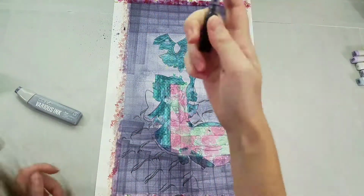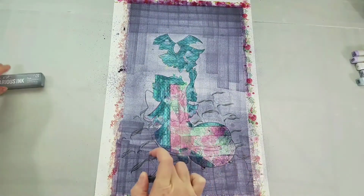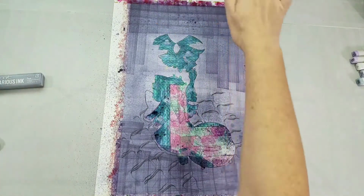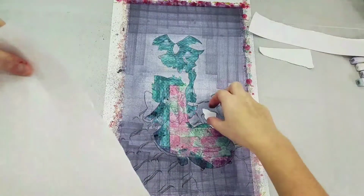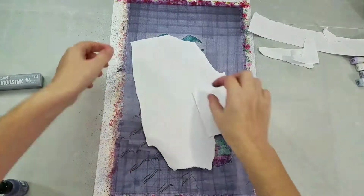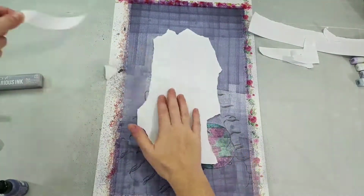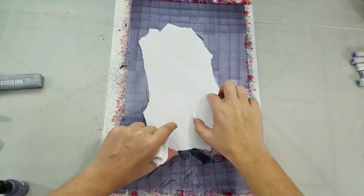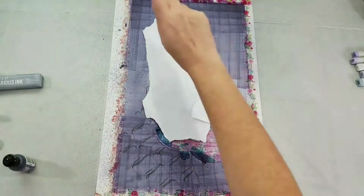I'm also using alcohol ink in tiny little spray bottles. I actually find that the tiny ones work better because it's not just sitting around and going to waste, although it gets all over my hands, and it does get all over your desk. I have a Teflon coating on my desk, so it's easy to clean with just some rubbing alcohol afterwards. I'm going to use a little bit of just plain printer paper as a further mask because I'm using the alcohol inks in spray bottles to kind of build up that background color, build up that depth, and to kind of hide some of the streakiness.